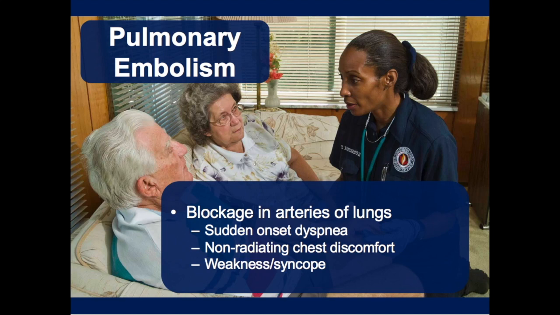So, the pulmonary embolism is when the clot breaks free from some vein below and is transported to the right side of the heart. And then from there, it goes into the right atrium, and then it goes into the right ventricle. And after that, it's sent to the pulmonary vasculature in the arteries. If it's large enough, it can completely occlude these arteries, resulting in sudden death or syncope. Or it may just be small enough to land in that vasculature and then cause a lot of the more minor symptoms.